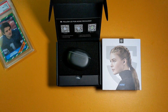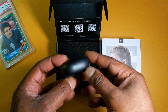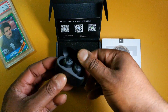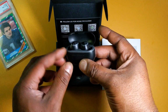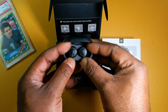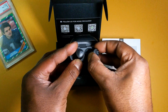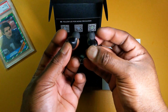This is the review of the SoundPeats Mini True Wireless Earbuds. These have got to be the smallest that SoundPeats has put out yet. And these are a dot style. There's gray trim all the way around and inside. And you see right here, the buds are the shape of the rounded shield that SoundPeats likes to use. And look how small these are.